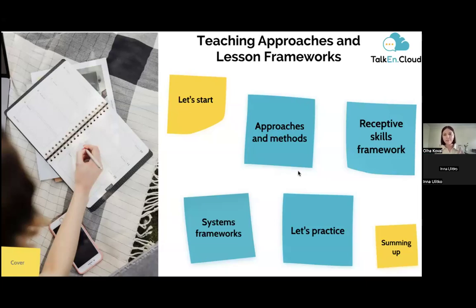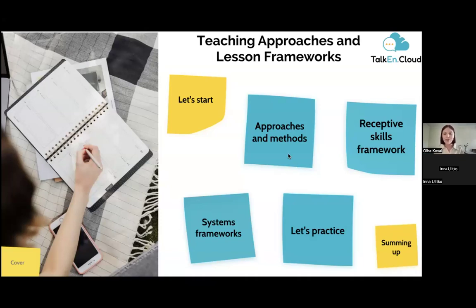But yeah, so as for me, it's important for a teacher to know which approaches and which methods exist. Because all of them are based on some beliefs of how the learning process happens. Yeah, so how people learn, how people process new information. There is an idea and philosophy behind each of these approaches and methods. And if we know it as teachers, it will be easier for us to choose and purposefully use elements of some approaches and methods in our lessons. Or we can also decide to reject some of them purposefully because we don't agree with this concept.